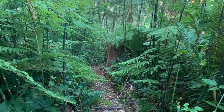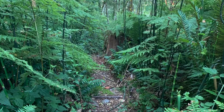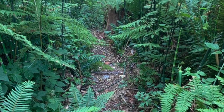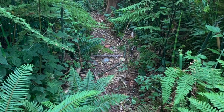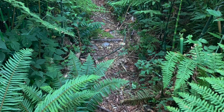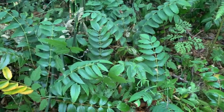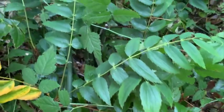Oh, hey, welcome to my land up in Southwest Washington, overlooking the Cowlitz River. Here's the trail that we're going to be working along. And as you can see, it's got all sorts of things growing in it. Ferns, Oregon grape, horsetails, blackberries, just all sorts of stuff. But actually, we're going to do a little bit of a pivot. Now that we're here, we've decided to skip the trail clearing for now and instead focus on installing a composter for our composting outhouse. The spot we've chosen just happens to be stuffed with all of these healthy Oregon grape.